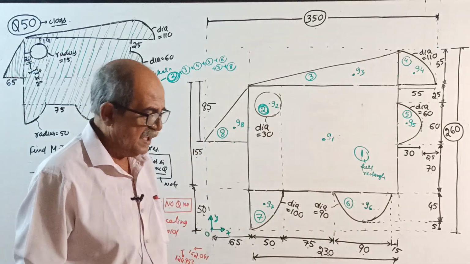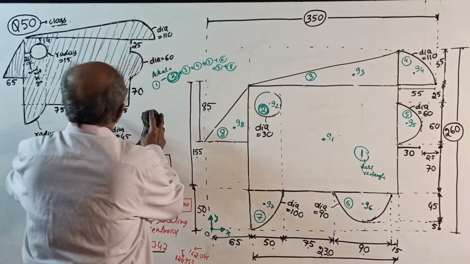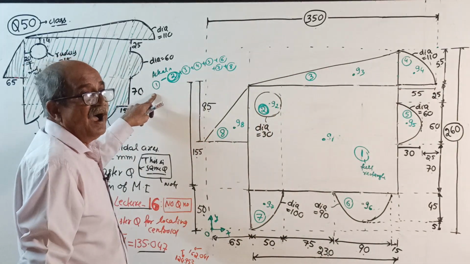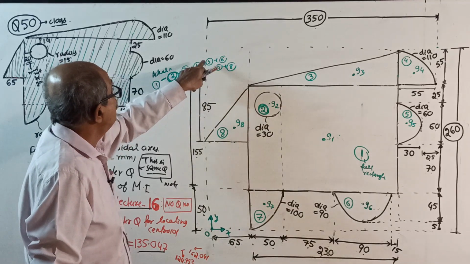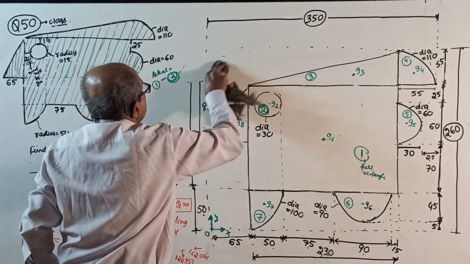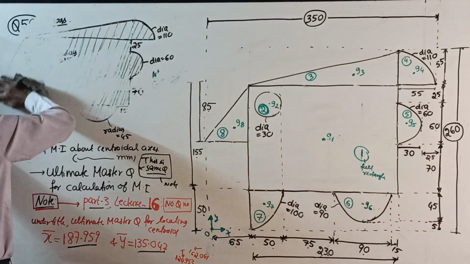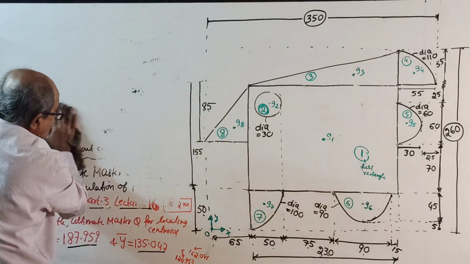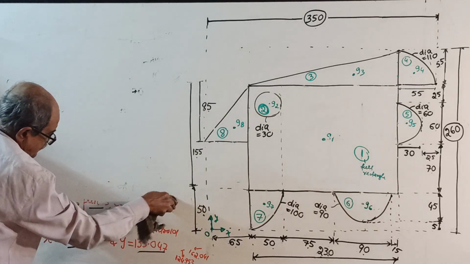So everything I am removing now. Which one? The given question I am removing, because I want this space for moment of inertia. Remember, the final moment of inertia is I1 minus I2 plus I3 plus I4 plus I5 plus I6 plus I7 plus I8. Now this is the space available for me for moment of inertia. I will adjust it. Now I will first mark it.